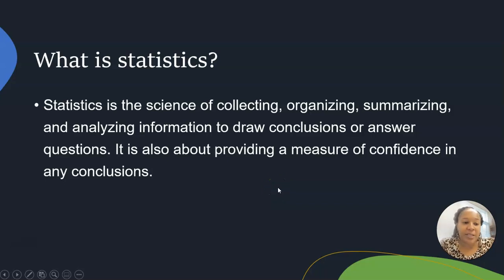All right, what is statistics? Statistics is the science of collecting, organizing, summarizing, and analyzing information to draw conclusions or answer questions. It is about providing a measure of confidence in any conclusions. That's the formal definition, but basically, you want to collect data to answer some type of question that you want to know.